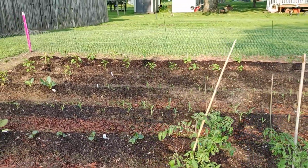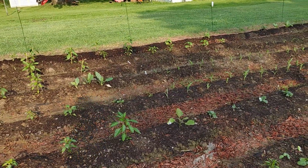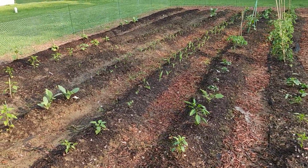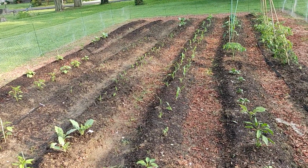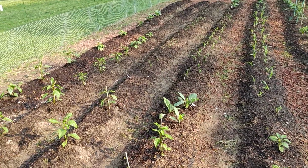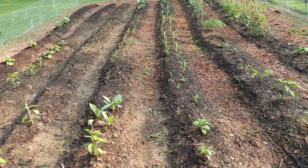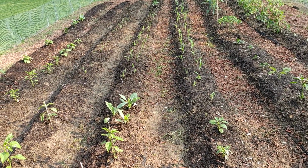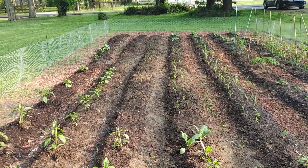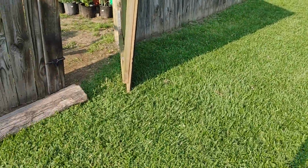Everybody inside has got lots of flowers too, but I will plant my sweet peas in probably about 2 to 3 weeks, once the corn gets bigger so it can climb up the corn. Everybody says peas and corn are a good companion, so I'm going to give it a try this year. We're doing peppers all around the outside, most of it, and the corn in the middle. We're experimenting with that this year because other people have said to try this. So we're like, okay, all right, let's go inside.